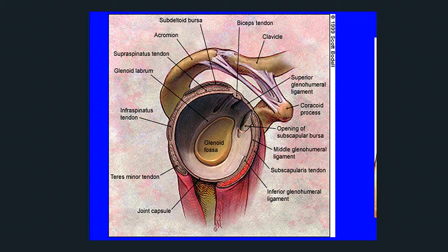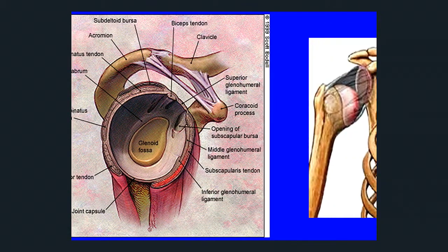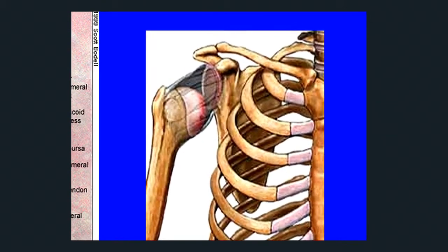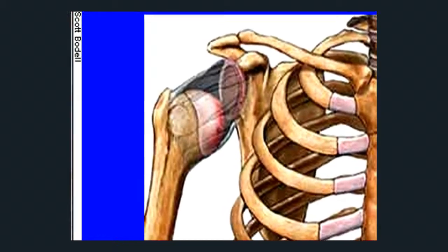You can say, well, here's the band, the inferior glenohumeral ligament, and below this is the capsule or something like that. Below this is the rest of the ligament. But it's basically a confluent sheath with little ripples and folds in it that has become named over time. And this, I thought, was a very relevant slide. Here's a humeral head and the socket. So imagine the deltoid is stripped away, the rotator cuff is stripped away, and all you have is ligaments. So basically, this is the ligamentous system.